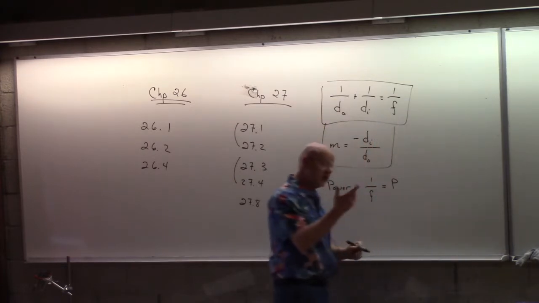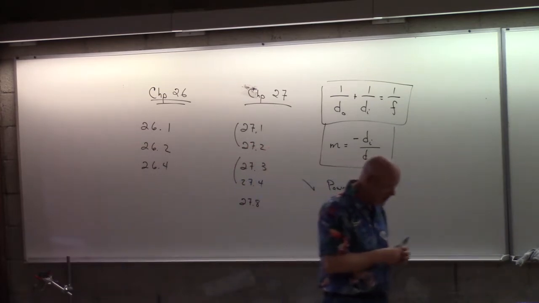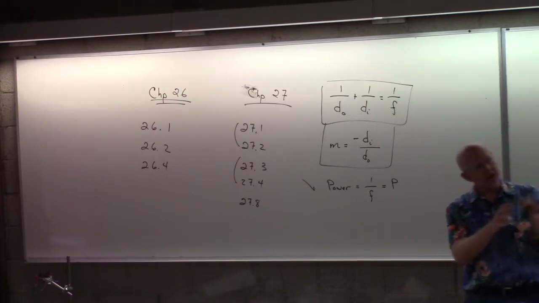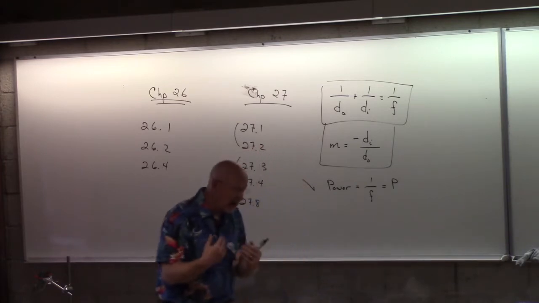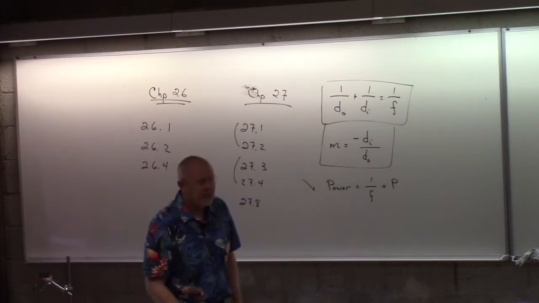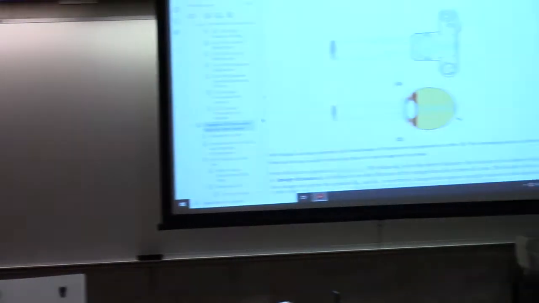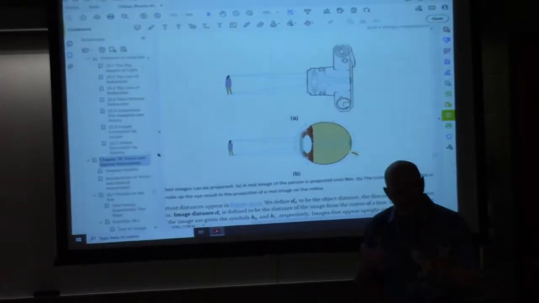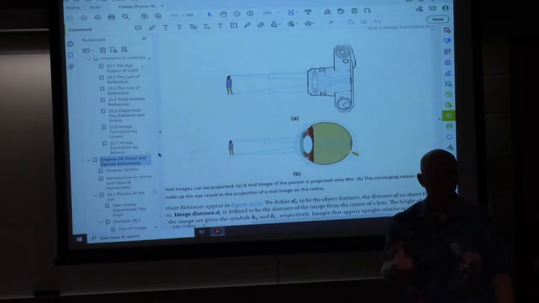And the start of this chapter, chapter 26, and the reason I picked this first one is it goes into a little more detail about the human eye and how optics work for the human eye. And since you guys are life science, I thought that would be real important. But I think also to have an understanding of the human eye, we have to contrast that with the camera. So I'm going to start with a diagram from chapter 25, which shows both the human eye and the camera. And there is a slight difference between the two, and that's what I want to focus on. And I think the camera is a little bit easier, so I'll start there.